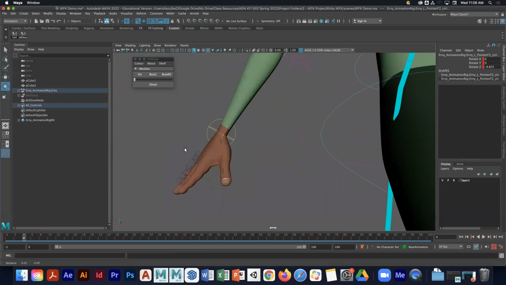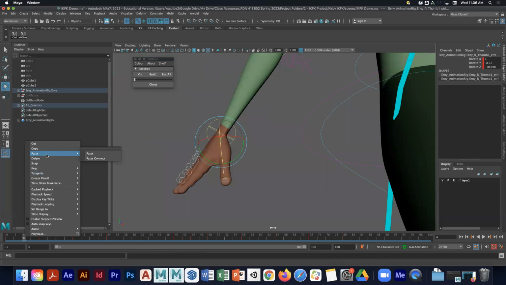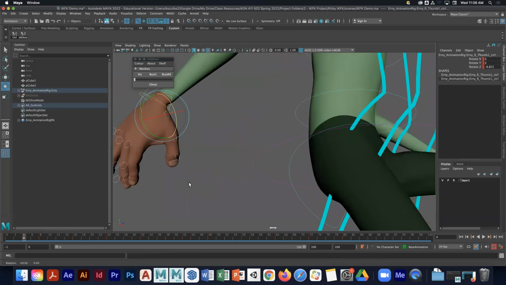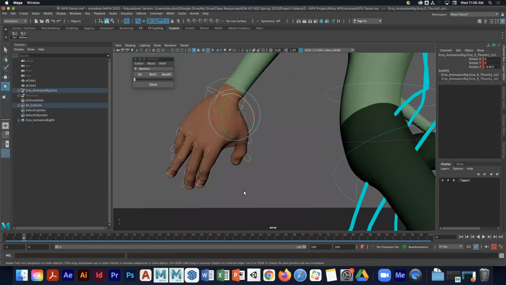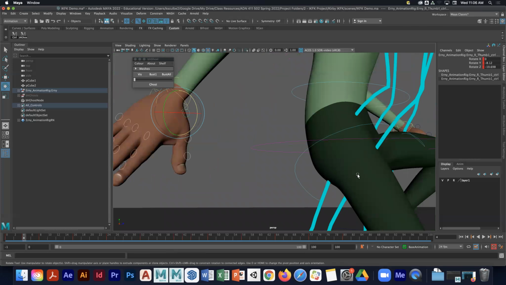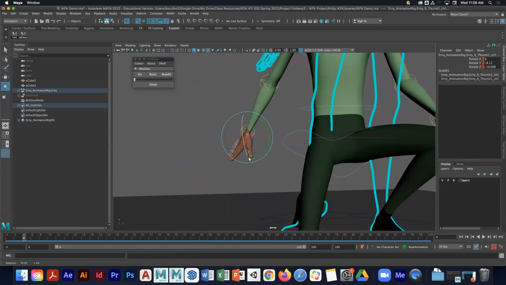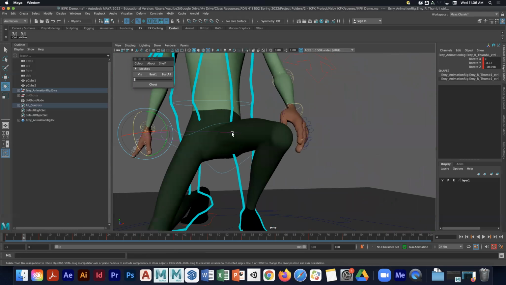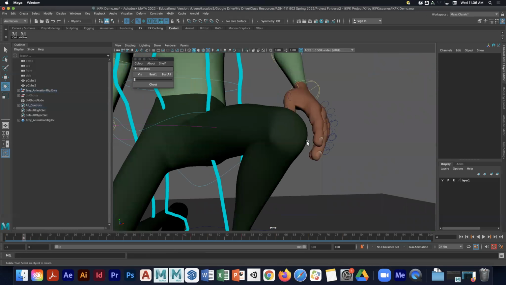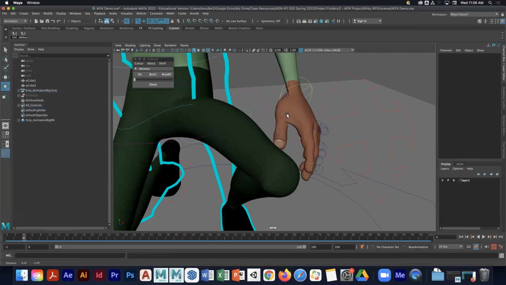And if I came over here and said paste, it's not quite right because it didn't select them in the same order, it was just taking its best guess. So this is where having multiple select sets is sometimes really nice. It's a little bit more work up front, but I'll show you how it can pay off.